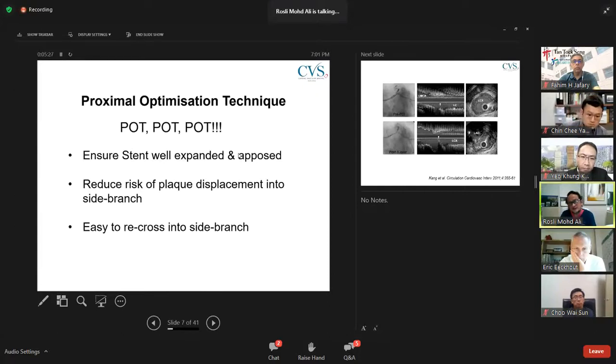There are also certain conditions where, for soft plaque, you can have some plaque displacement to the side branch, and it will be much better for you to ensure that you POT. Once you POT, you can easily recross into the side branch. So that is something that you should consider all the time. Remember, POT the proximal vessel to ensure that you get good results in the end.